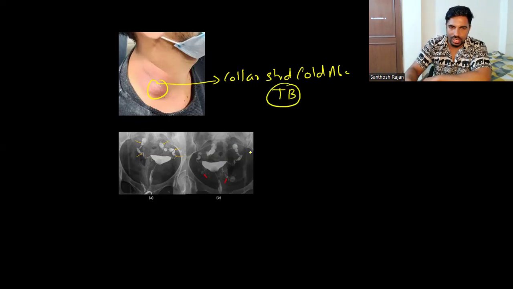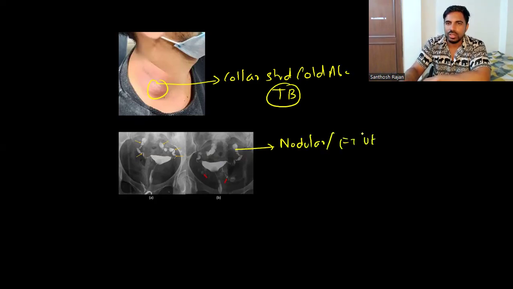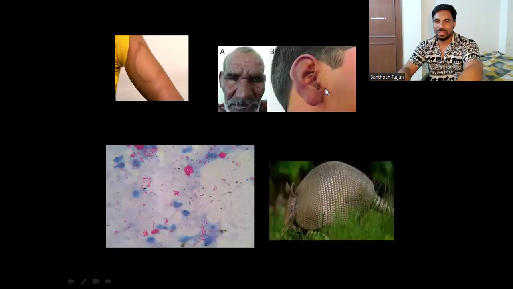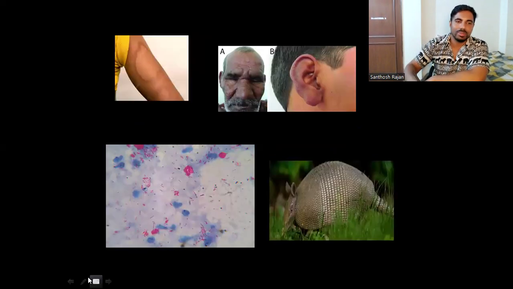And this one was recently asked. You see this nodular sclerotic fallopian tube, uterus, fibrosis. Any fibrosis that comes on hysterosalpingography, that is TB only. Hysterosalpingography, uterus, fallopian tube, etc. If a nodular pattern like this, nodular constriction comes, then usually it is TB. So TB is very special. Every dramatic thing comes in TB only.